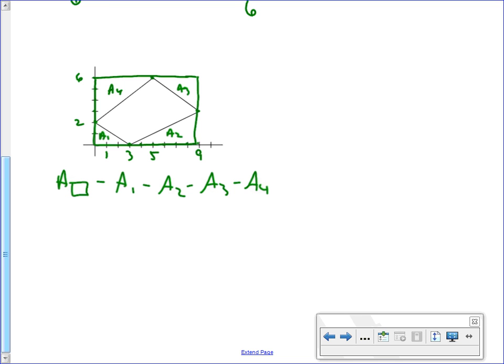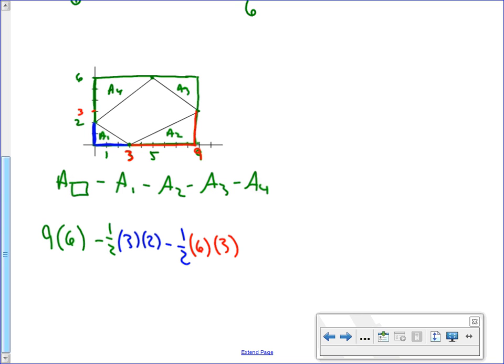Okay? All right, so area of the rectangle is all the way across, that's 9. And all the way up, and that is 6. That's the area of the rectangle. So I'm going to subtract off area 1. 1/2, grab another color. The base of area 1 is 3, and the height of area 1 is 2, minus 1/2, grab another color. The base of area 2 goes from 3 to 9. And from 3 to 9 is 6. And the height of area 2, oh, so this is the number over there. That one is 3. Goes from 0 to 3, so that height is 3.